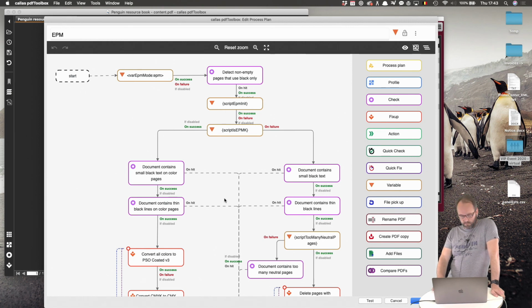This question also goes to the audience. If someone knows, they can post it to the chat window. And now the third question is, how does it compare to HP's technology? HP's technology is what they have in the DFE itself. So again, this is intended to be in front of the DFE and see whether a file is suitable for this or not.